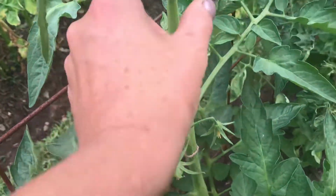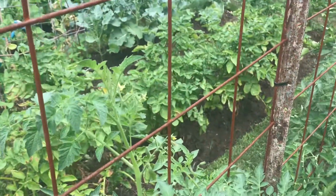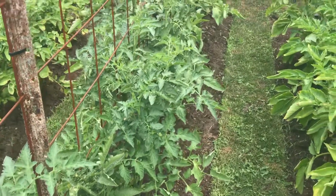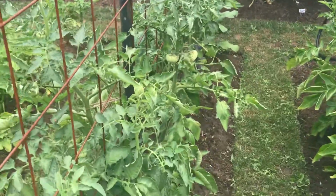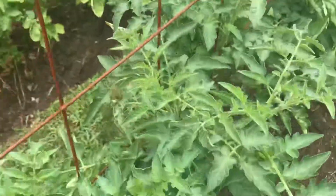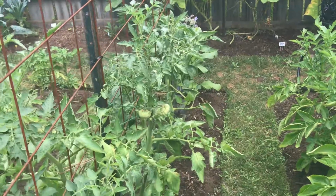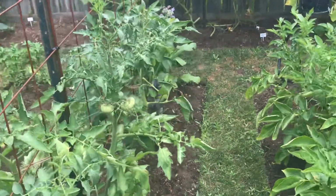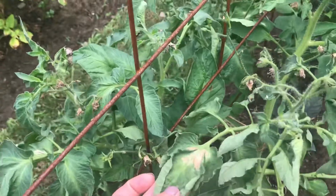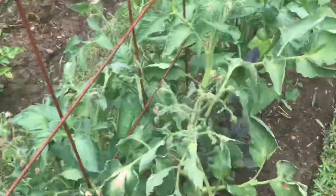They say you can give them a little shake, and that helps pollinate them. So they are getting quite tall. Now that it has cooled down, they've shot up in the last little bit. And they're all looking healthy. The wise man at Lee Valley said that if they were wilting, but there was no sign of yellow on the leaves, which there's not really any yellow on them, it was just a lack of water. So I thought I was watering more than enough, but I have jacked up their water. And I think with the extra water and the cooler temperatures, we should be fine. Although this one, something's going on there. That could just be sunburn, actually. He still doesn't look too happy. But most of them are looking fine.